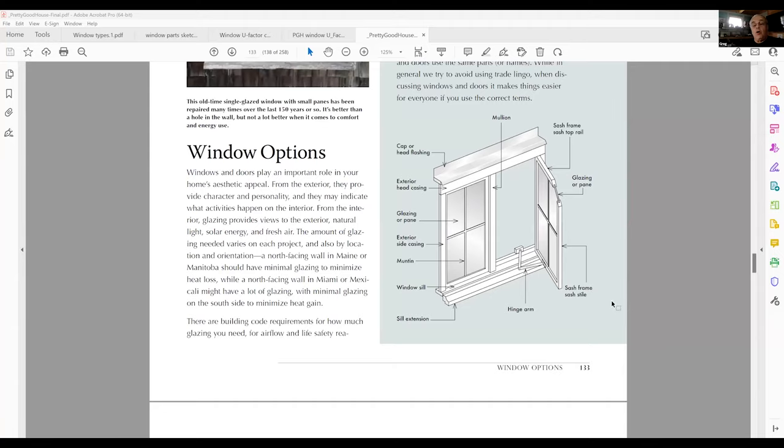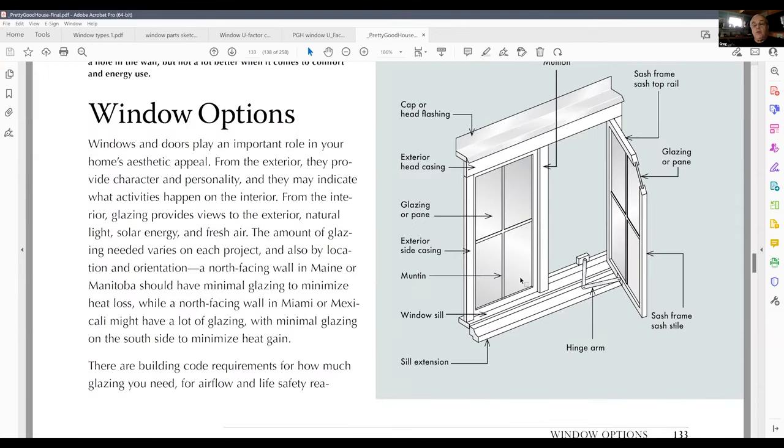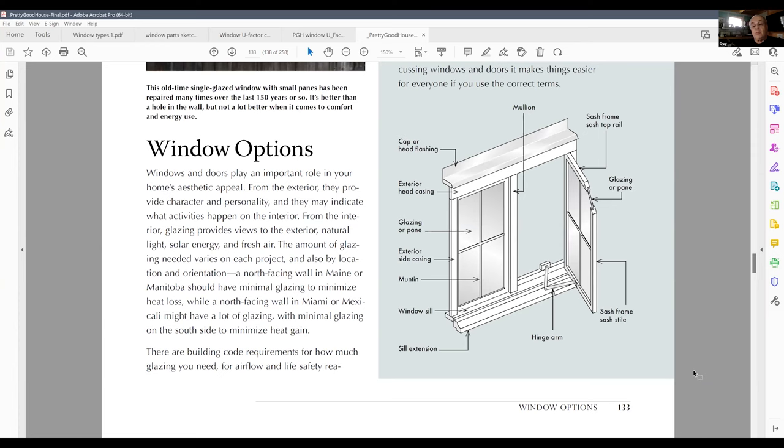Following up, what Josh is saying is exactly right, and it's a little bit counterintuitive, because the larger the window is, the more efficient it is. But yep, the larger the window is in the wall, the less efficient the wall is overall, because the wall inherently is more efficient than the window is. So while you get a more efficient window, you get a less efficient wall as you grow bigger.